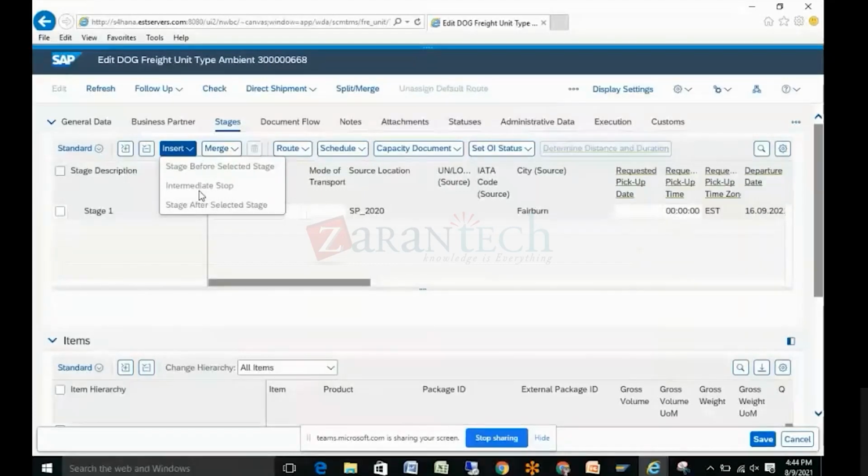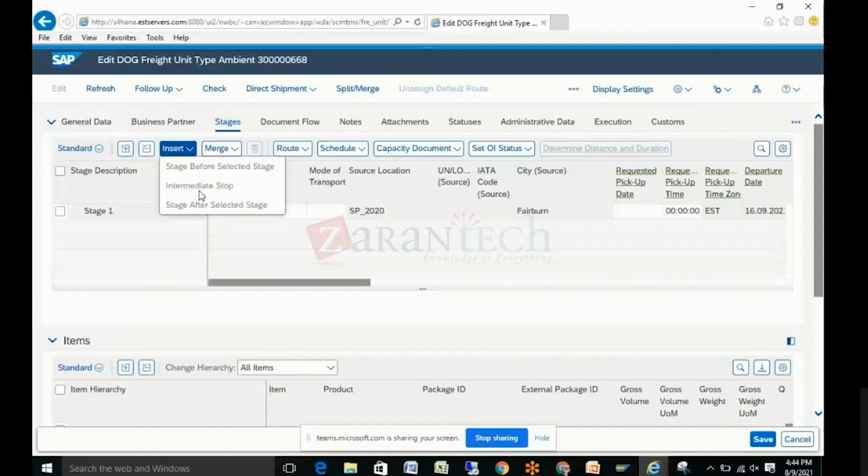So source location should not be changed, because if you are changing the source location, then the business objective of creating delivery and freight unit gets lost. Because when you are creating a sales order or delivery, your shipping point should always be the source location. Now, if you are doing a picking from any other point apart from your shipping point, then that must be reflected somewhere in the document.